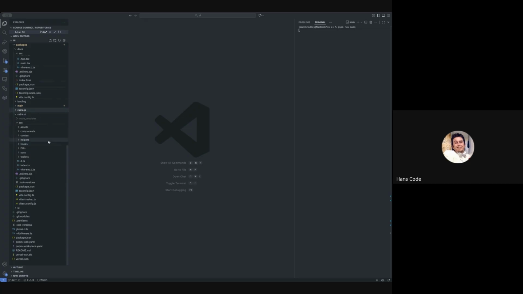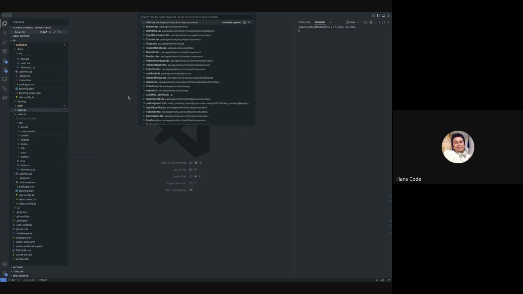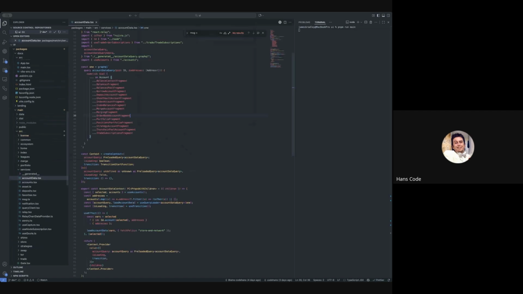You guys are all building this already. You've seen Relay. So let's jump into what we're going to do. Account data: the whole point of this Omnichain thing is that we can load everything about your account in one go. All your limit orders, all your LP positions, all your borrow positions, balances, all that kind of stuff.